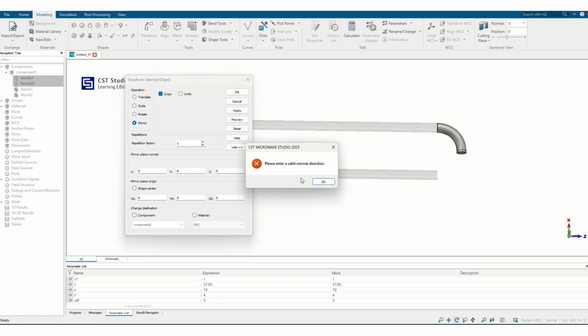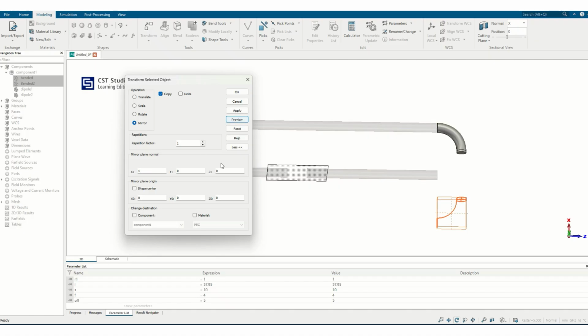Okay, oh sorry. Now I have to provide the plane with respect to which I have to flip it. First one is the normal. As it is along the x-axis, the normal is along x. Here you can see that it will be shifted with respect to the x-axis.